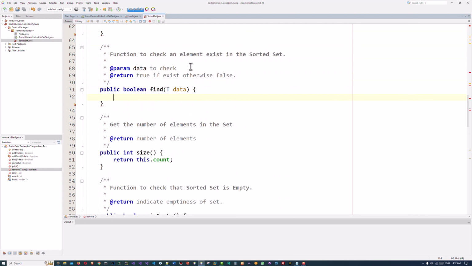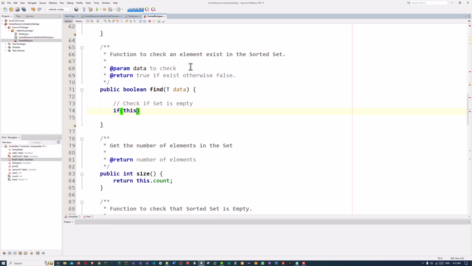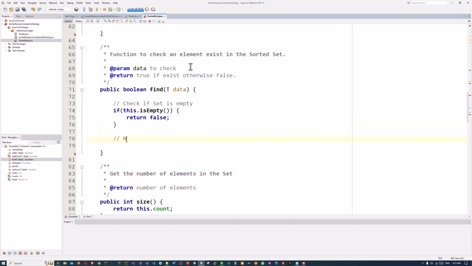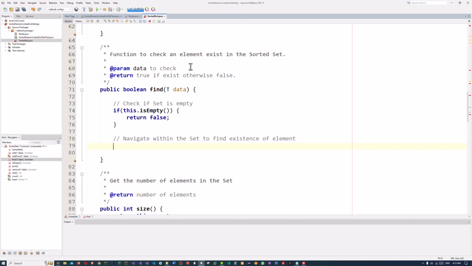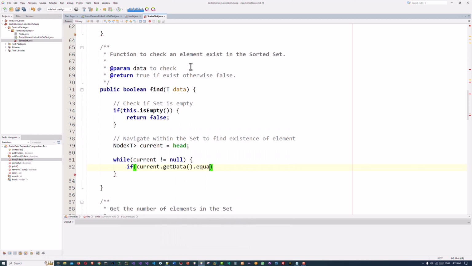Now let's do the find function. Check if the set is empty. So if this.isEmpty, return false. Now navigate within the set to find the existence of the element. So current node is equal to head, while current is not equal to null, and if current.getData.equals.